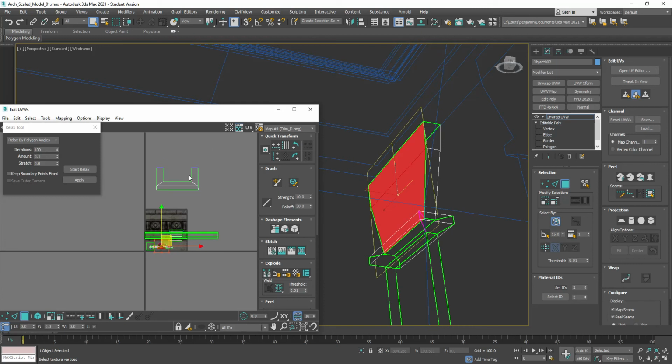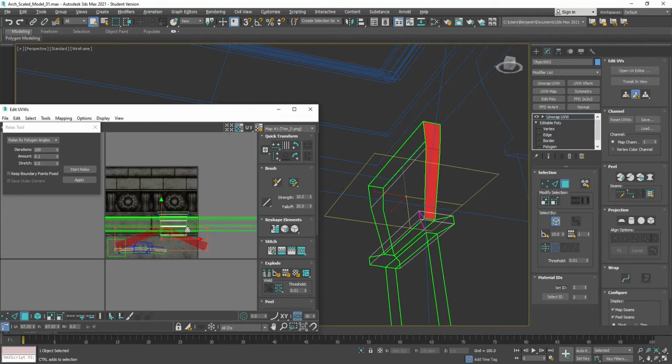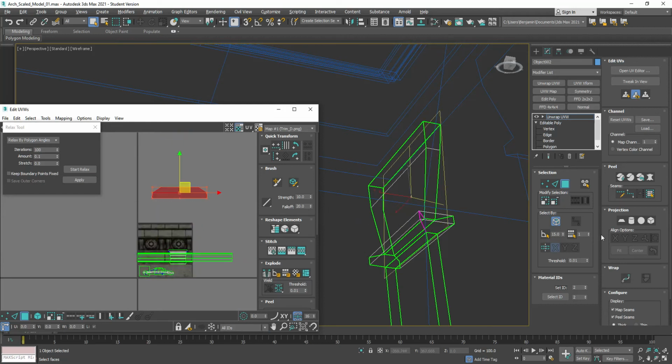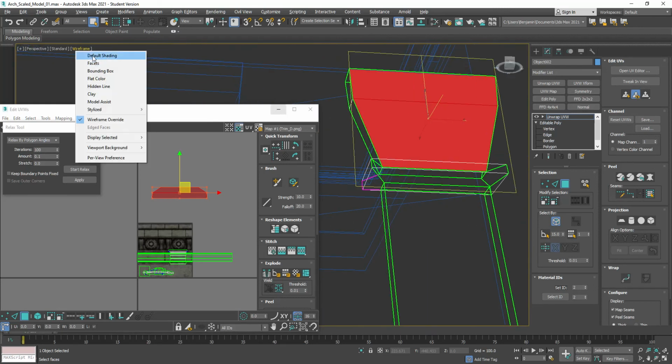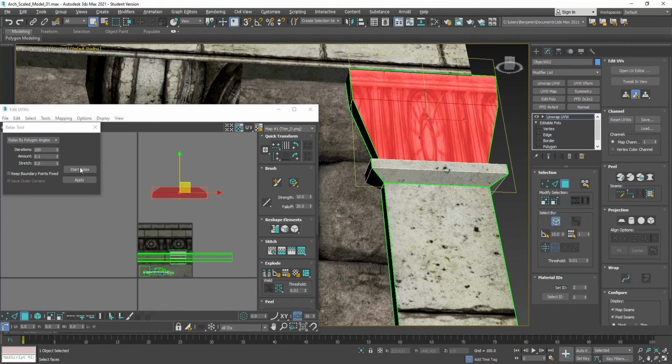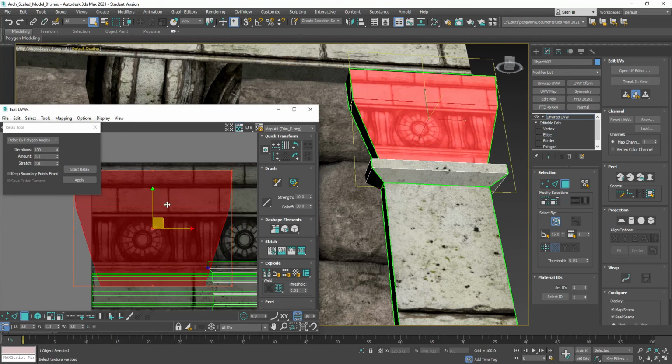And really now, it's these two portions here on the side. Same thing, we're going to break those and relax them. And those get buried away over here. And now all we're left with really is just the front. So we're going to orbit around and turn on default shading. And I'm just going to relax this. And then I can bring this piece down.